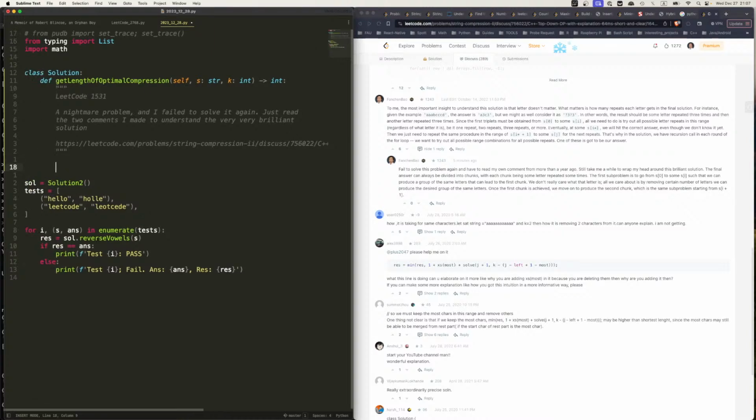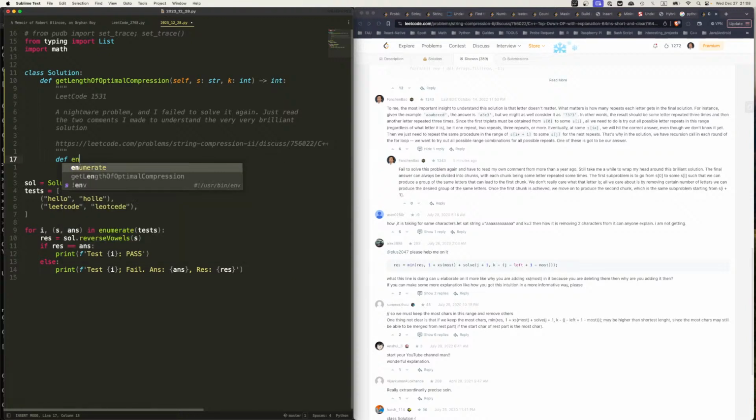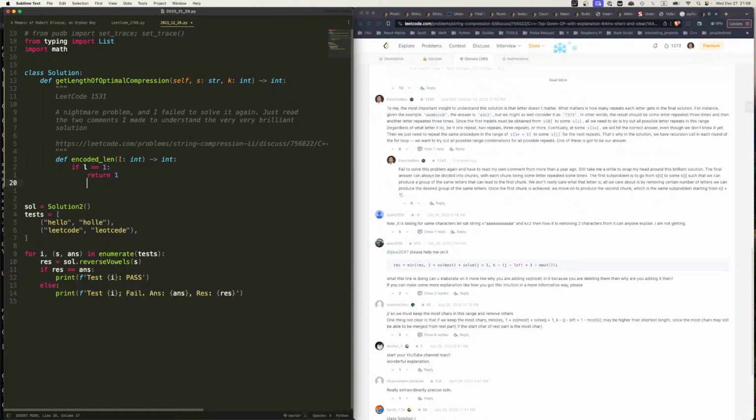All right, let's implement it. def encoded length. So L will return an int. If L is equal to 1, return 1.